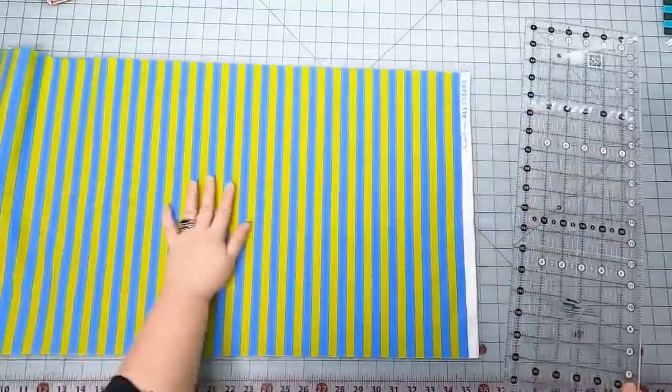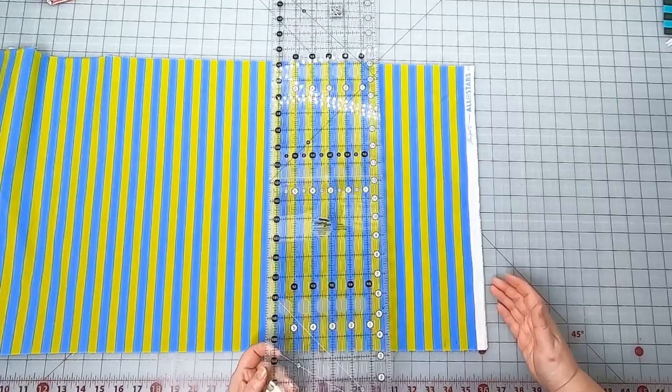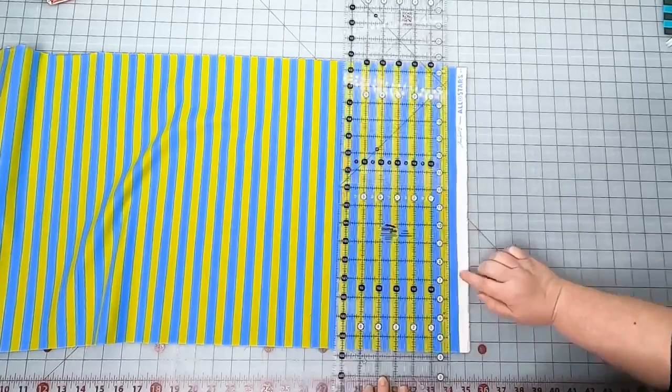So the first thing I'm gonna do is cut off the selvage of this block. And I need to just pick a color stripe to begin with. It doesn't matter which one. We will ultimately be trimming this block down as well, so this color isn't even guaranteed to end up anywhere special. Just pick a color. I'm gonna pick this lime green and I am gonna cut as close as I can along the line between the lime and the blue.